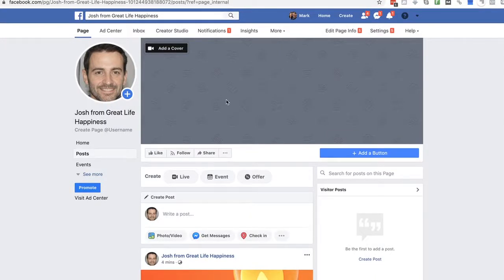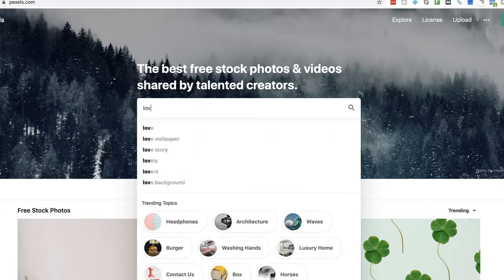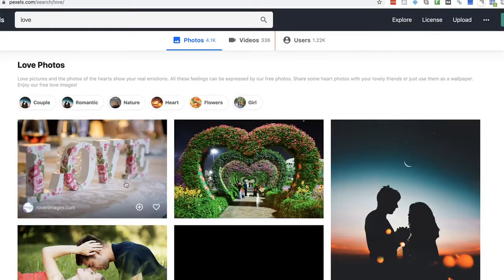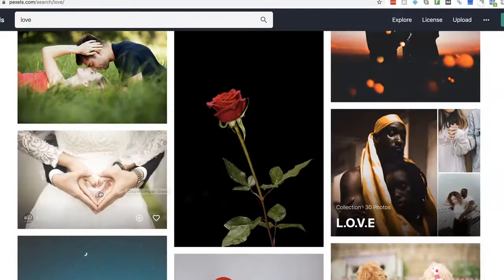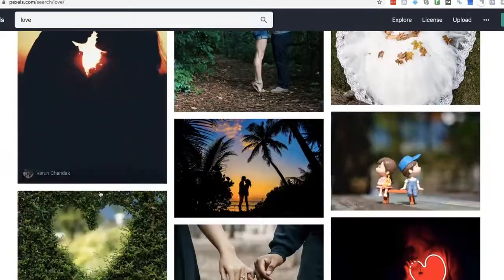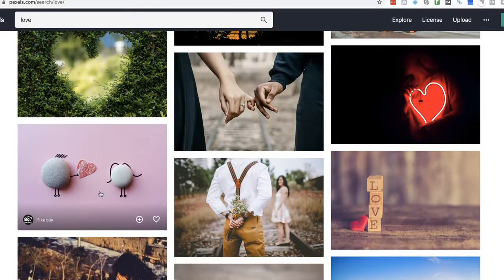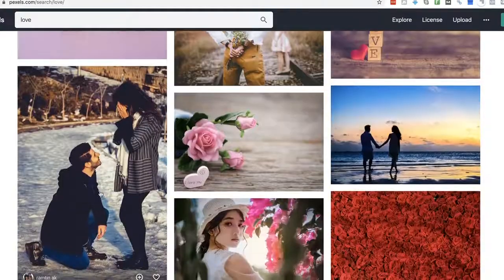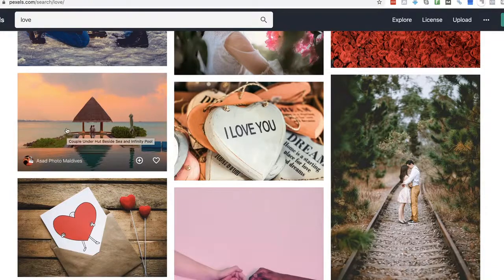I can add a cover picture as well. You may want to go to a stock photo site like pexels.com. I could just type love and press enter and see what, if anything, sticks out at me. I don't want images of two younger people in there, because that pigeonholes the site as being for young people. I don't want two older people in there, and I don't want something that just looks like it's for white people or whatever, you know.